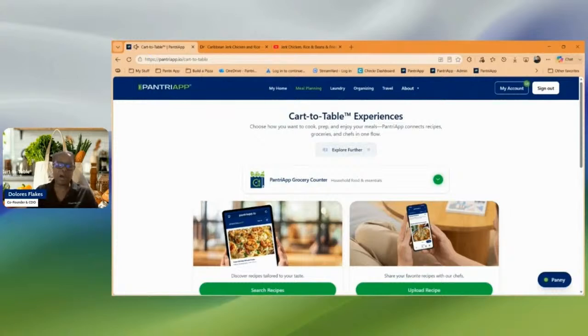I'm going to tell you that this is a life changer. Marcus Flakes, our founder and CEO, when he brought Cart to Table, I said, oh my goodness, this is going to help us in our life. And we developed it to help you. So I want you guys to experience it, but I want you to think about how it can help you in your kitchen. When I talk to you guys about these tools, I'm not just telling you to sell you, I'm telling you to get some help, relieve some stress, so it can be a life changer just like me. I use PantriApp every single day. I look for recipes, and while we're still building, yes, I'm thinking about everything for you guys as well.